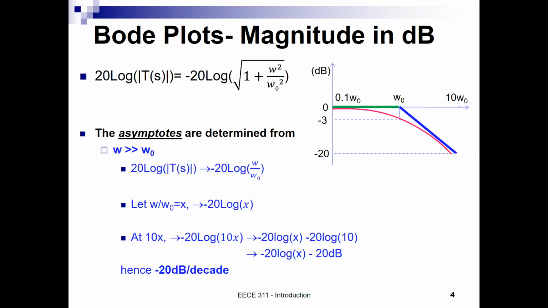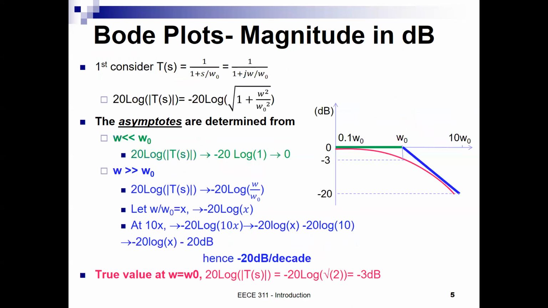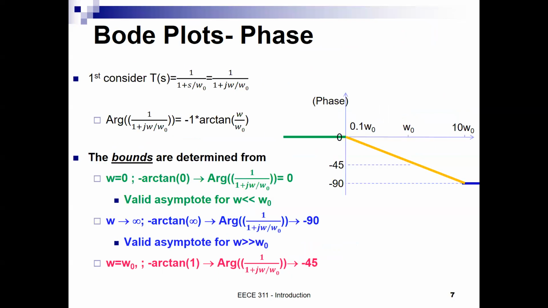But first, let us now jump. So this is the summary of the slides. Let us now jump to the phase plot. How do we draw the phase plot? Again, given the same transfer function, we have a pole at omega 0. We draw 2 points. The first point is 0.1 omega 0, and the second point is 10 times omega 0. We use this to be able to draw the contribution or the phase Bode plot.